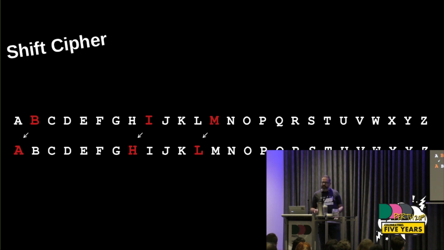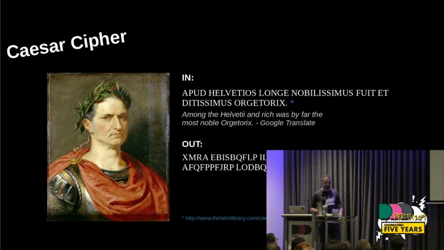It is, however, a nice example of a very simple encryption method, which is called the shift cipher, but it's also known as the Caesar cipher. And it bears this name because Caesar, Emperor Caesar, actually used this encryption method back in the day. It is a character substitution method. The idea is to shift all the letters in the alphabet by a fixed number of places, 1, 2, 3, anywhere up to 26, and then basically you've gone around. So B goes to A, C goes to B, etc. Decryption means doing the opposite. So A goes back to B, etc.